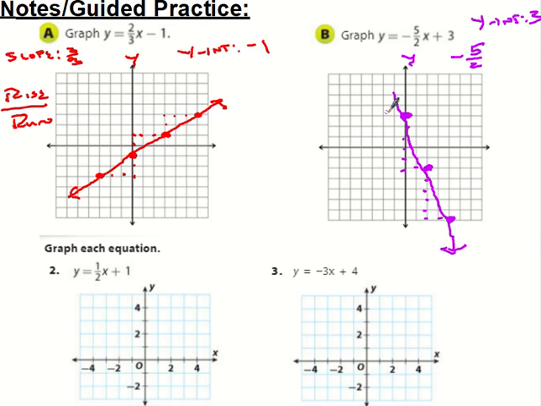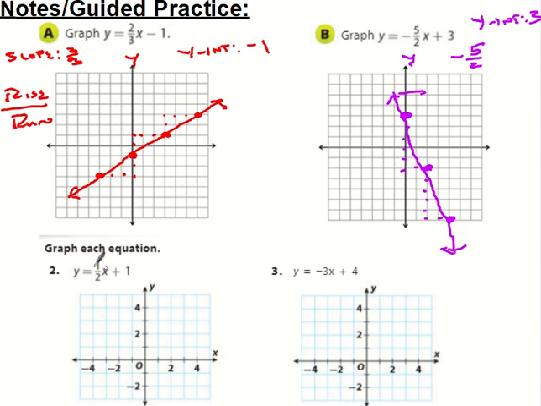But that's me trying to draw a straight line with my pen. It wasn't the worst, wasn't the best. I'm done. So it has a slope. It's going downhill. It's a negative slope from left to right. We're going downhill. My rise and my run is 5 over 2. 5 over 2. And that's it.